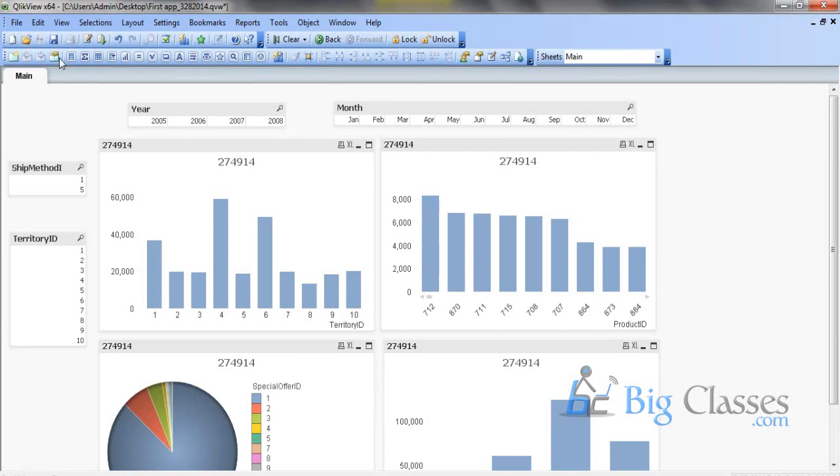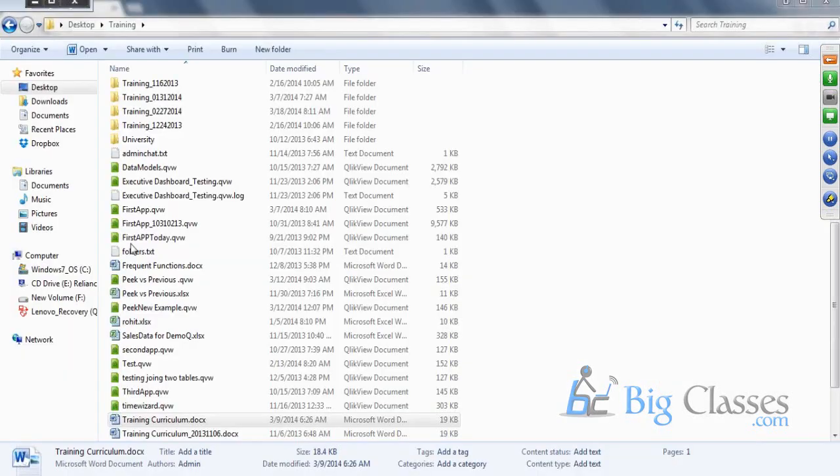So how do you deploy this to the server? It's pretty simple. You just save this document. The document is on my desktop over here. I take this to the server, place it on the server, and create a task. What that task does is it reloads this, and once you put that on the server, it gets hosted and the users can access it through the browser. So it won't look any different if I have to really show it.